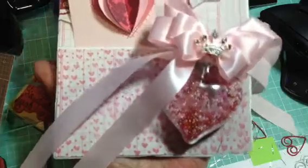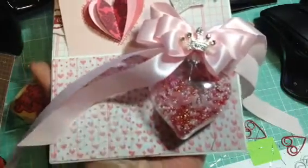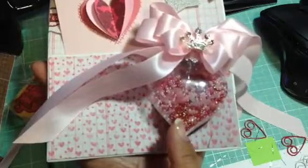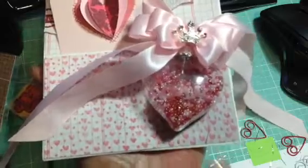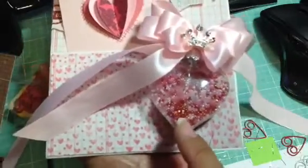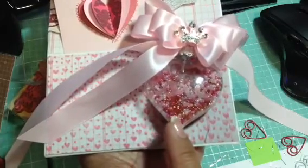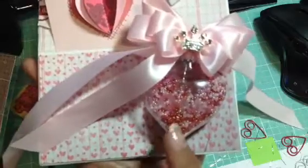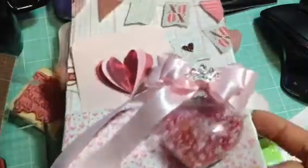But then on the side, on the right, I created this ornament, not charm, but the ornament is actually one of those Michael's ornaments they had at Christmas, and I bought a set. It's glass, and I filled it with these seed beads that are in a mix. The seed beads I got at Hobby Lobby, they were on the clearance wall, and they're red, pink, white, just different colors, and I thought it really went well with this paper bag.